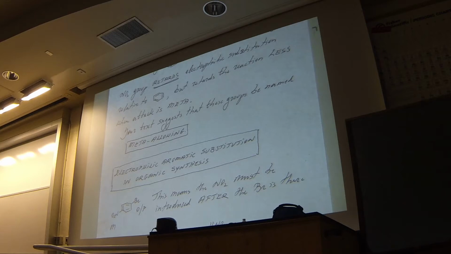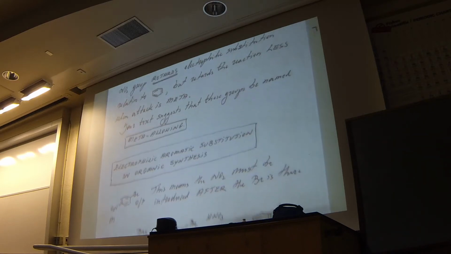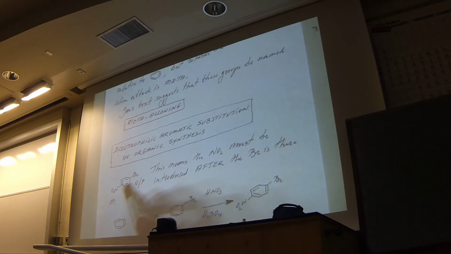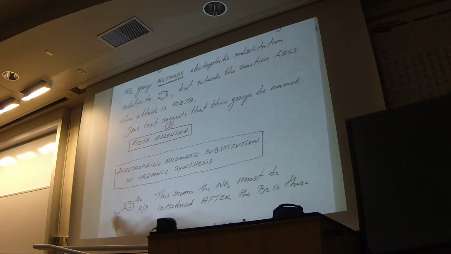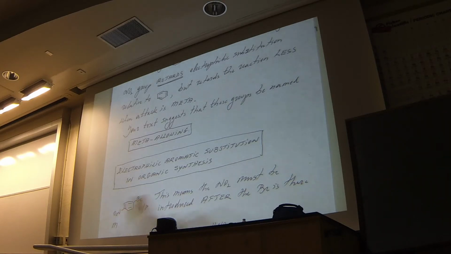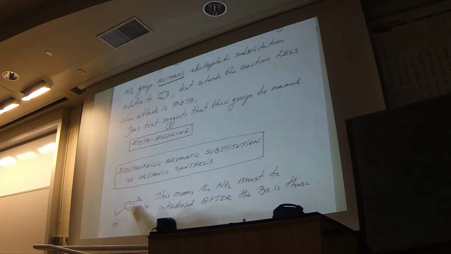And so now I have a way to determine what substitution pattern on the benzene ring I want to build up. So somebody comes to me and says, I want you to make this compound for me. And you can now, because you know about these ortho and meta directors, figure out how to do it. So if I want this compound, this is the one I just showed you. Now, this is a meta-directing nitro group. The bromine is ortho-para-directing. But the two groups are what? They're para. And so what that means is that if I introduce the nitro group first, I'm screwed, because then the bromine is definitely going to come in meta. However, if I introduce the bromine first, then I'm okay, because that means the nitro will come in para and ortho.